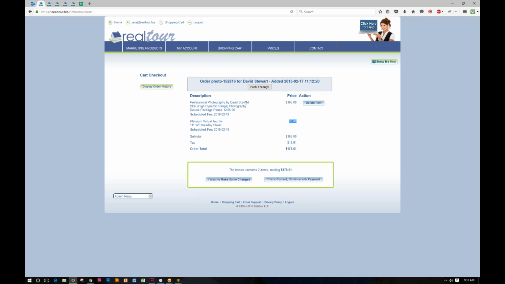So once the pictures are done, David logs into his back end. He uploads the pictures himself and has a little button that says Publish Virtual Tour. It then creates the tour and uploads all of the images into the client's account. And the client gets an email from us saying, hey, Bob, guess what? Your tour is good to go. Here are your pictures. It's got all kinds of links in it.